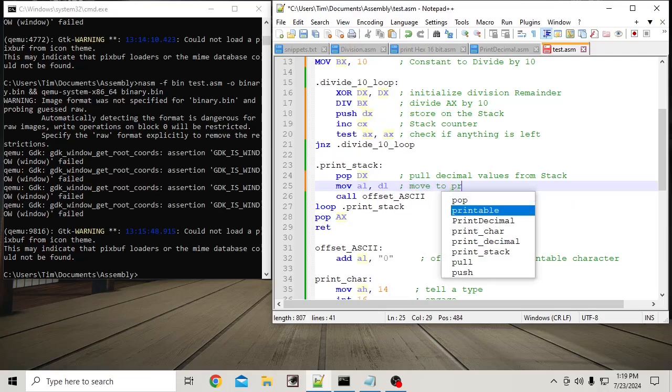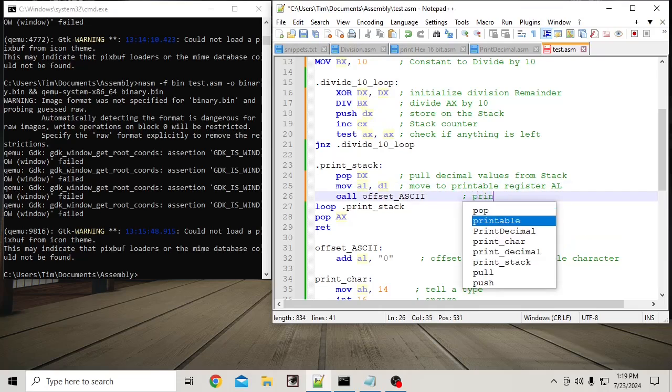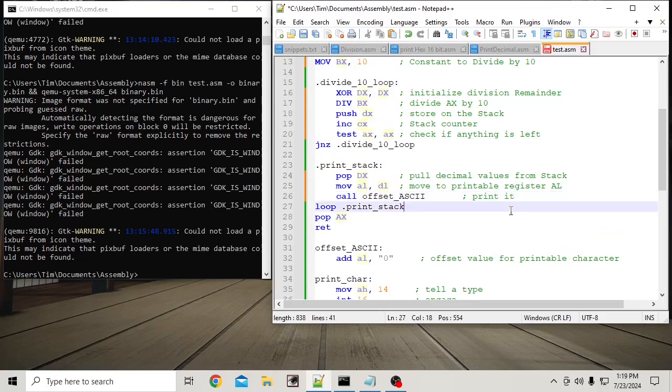Move to printable register. Yeah. Yep. And then of course print it. And keep doing it. Do it till CX is 0, whatever. Great.